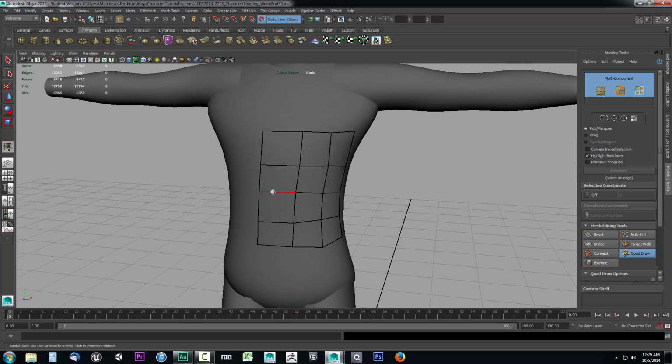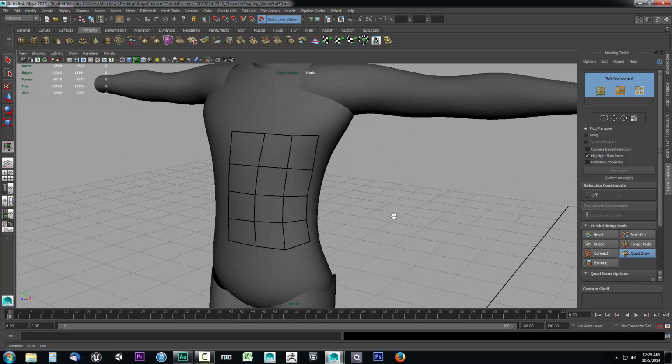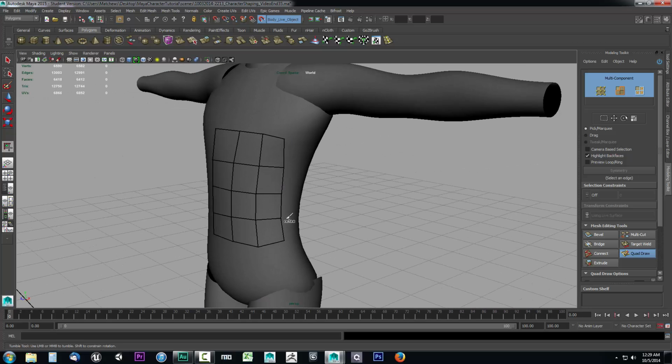What you can do is hold down your Shift key and you'll notice that you get this little paintbrush that says relax. What relax is going to do is try to move things. When I left click and drag the mouse, it's moving that and straightening it out to better fit the live surface object. I can go not only horizontally, but I can also hold down Shift and go vertically. And you can see it is forming this shape a little bit better.